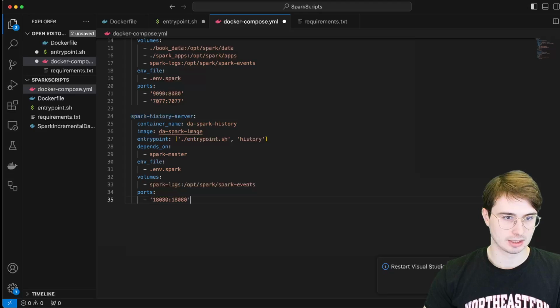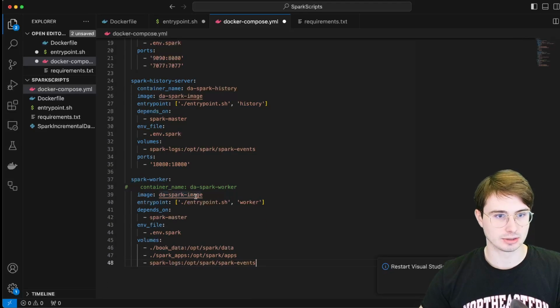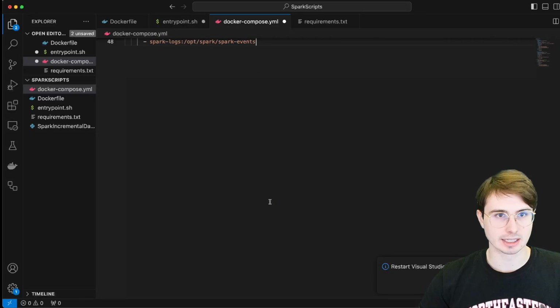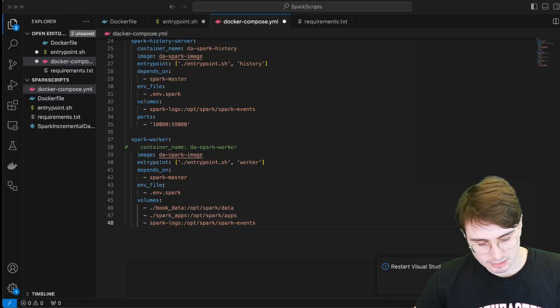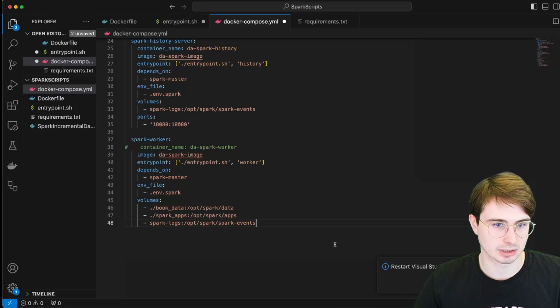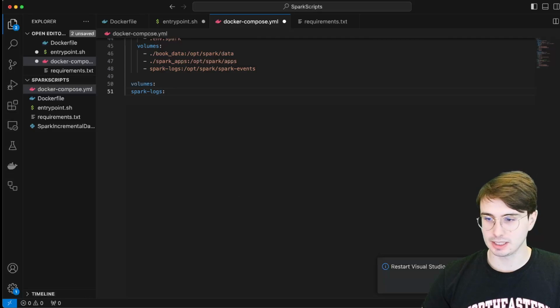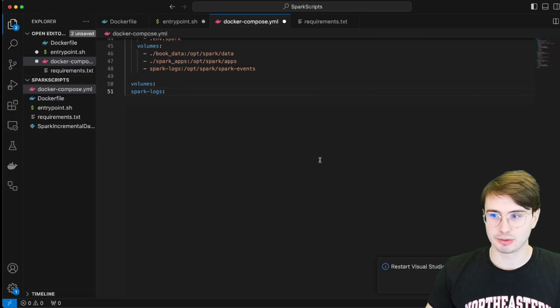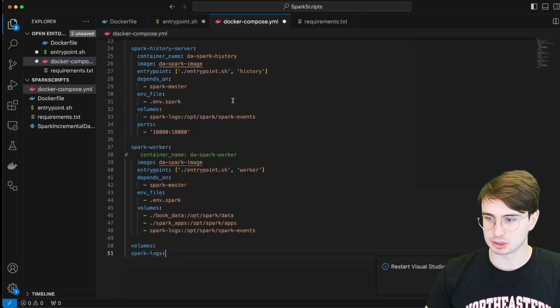So here we're going to add another line in this Docker Compose YAML file to create a Spark worker, which will actually be running our Spark jobs. And then just finally define the volumes as Spark logs. So global logs, I'll just put them as here. And then you'll see we have our three different services, our master, our worker, and our history server.